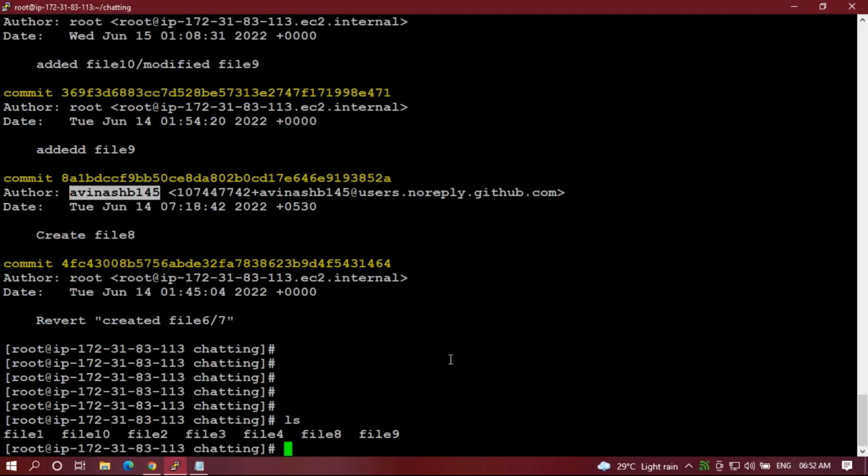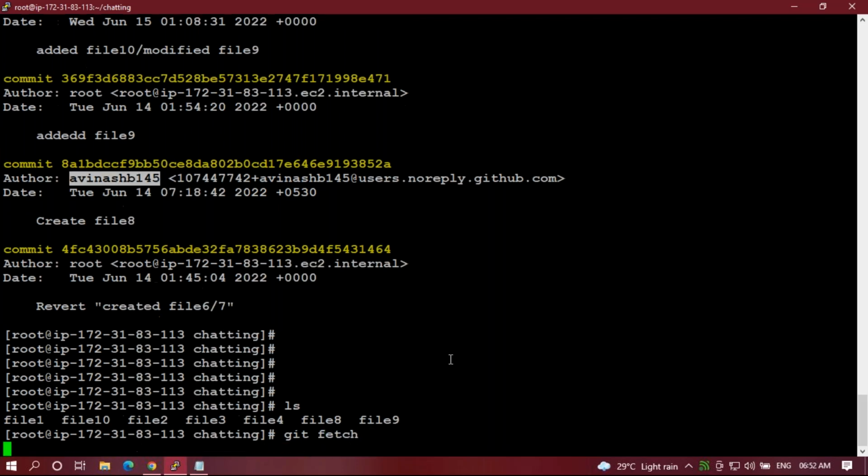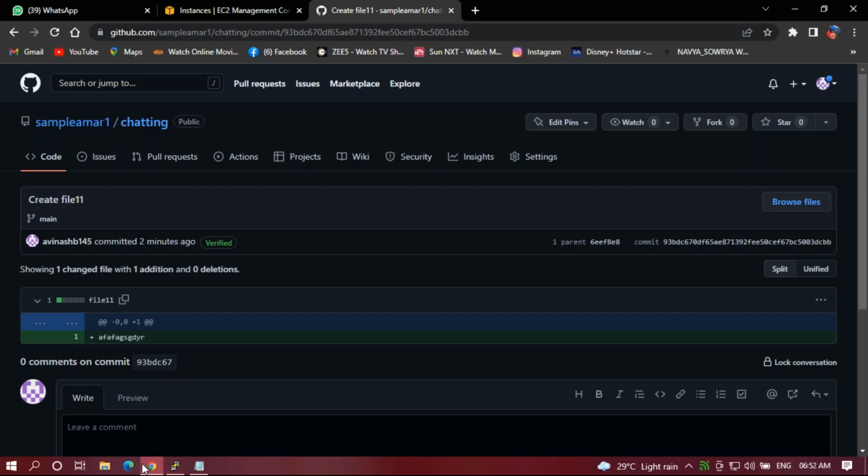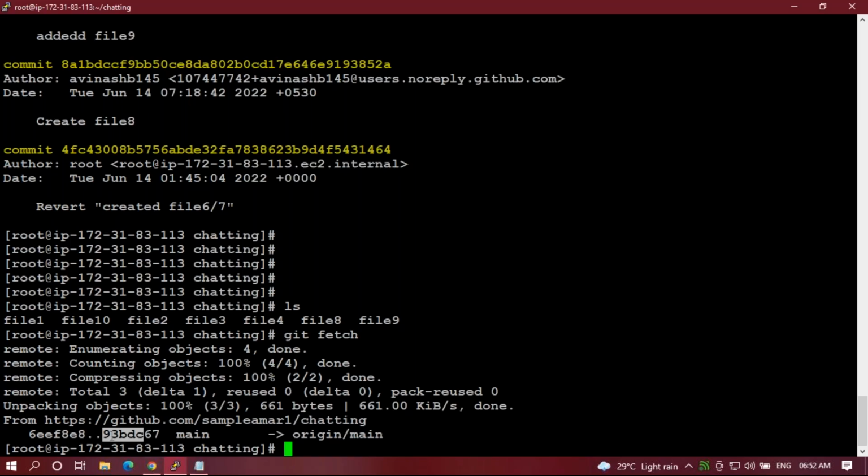Just git fetch, guys. Git fetch won't update, but it will just confirm if there are any changes available in central. Okay? So it will confirm: is there any changes available? See?